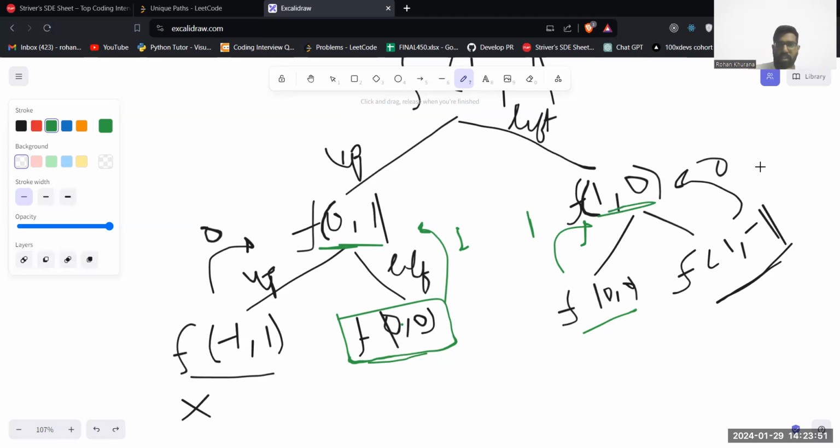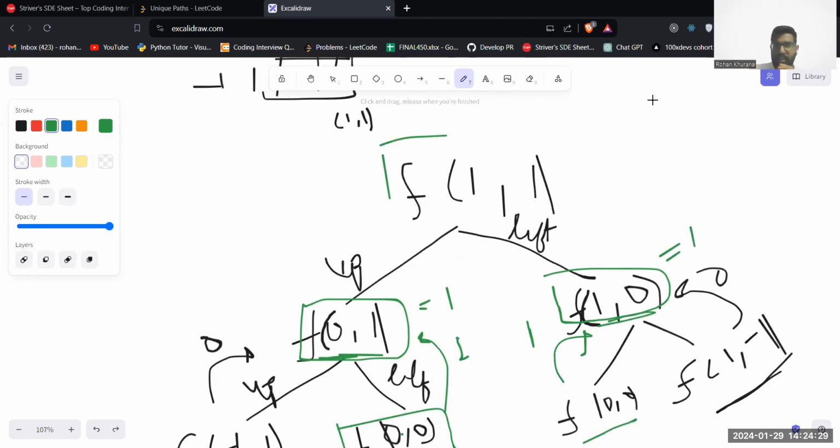You need to understand one more thing. This particular parent tried out two things, either go up or go left. Similarly, this parent tried out two things, either go left or go right. Now to calculate the unique path, I need to add my solutions. Whatever my up and left gave me, I need to add them up, right? Very easy. So 1 plus 0 gives us nothing but 1. Similarly for this, 1 plus 0 is 1. Great.